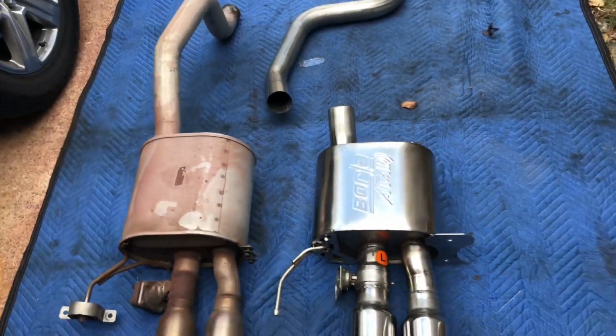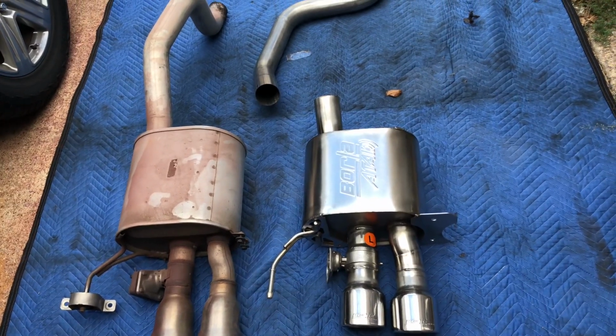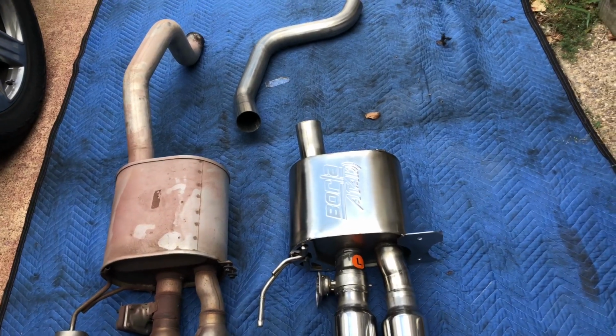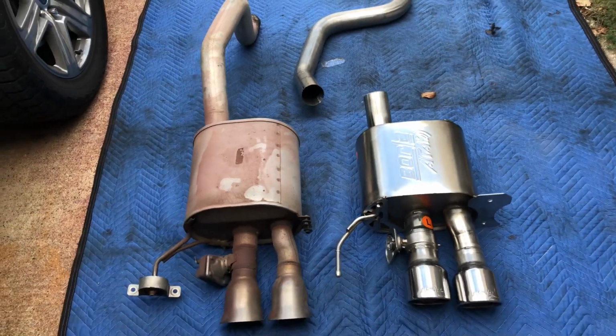The muffler is a little bit smaller than the original one, but it should get rid of that drone sound from the stock. So let's get to it.